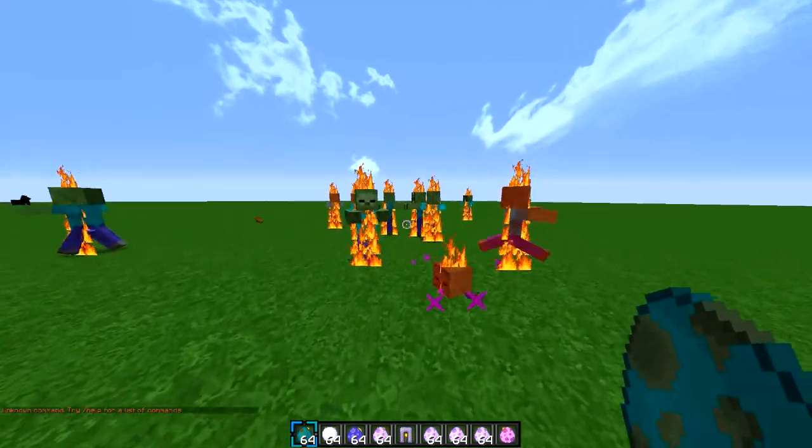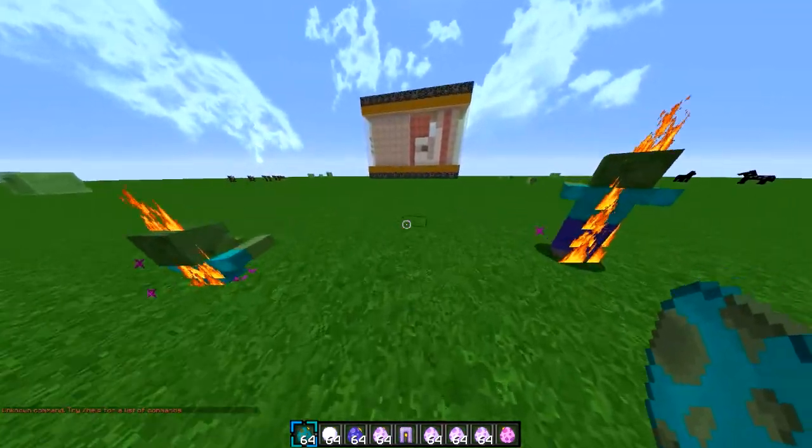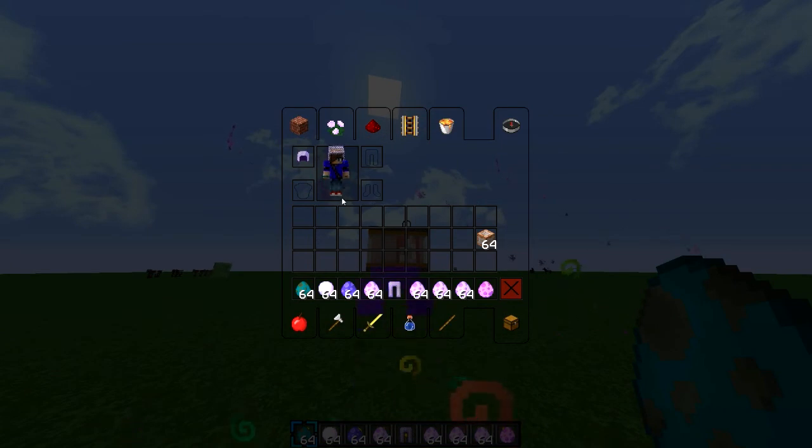Put on the helmet, and when you walk by them, it will send all of the mobs into the floor, and it will just suffocate them. It's super useful, so yeah, you're going to want this helmet.